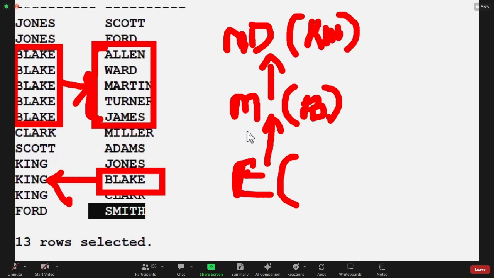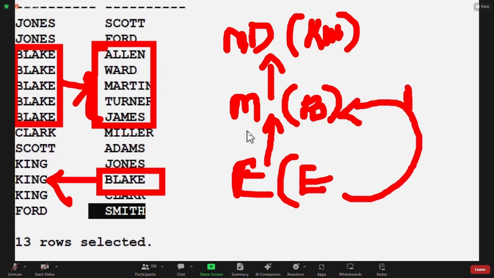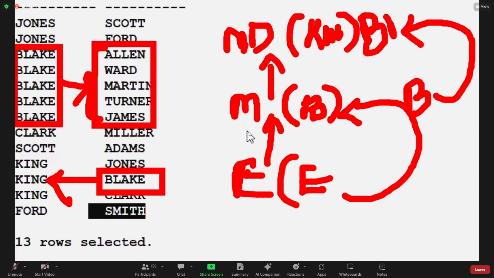So these are employees. The boss of these employees is Blake. Blake's boss is King, the big boss. So Allen, Ward, Martin, Turner, James are employees.